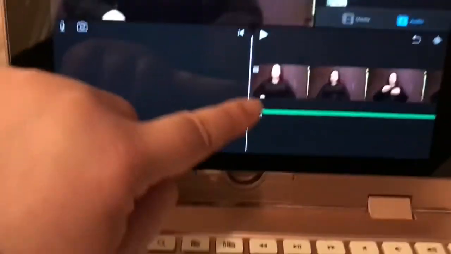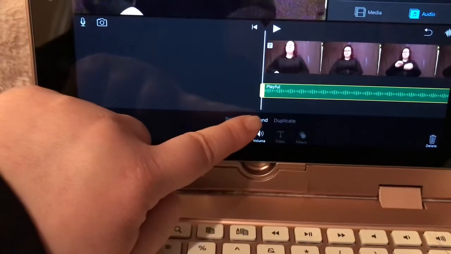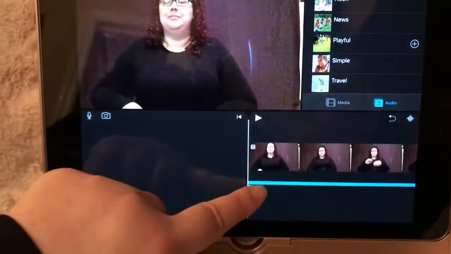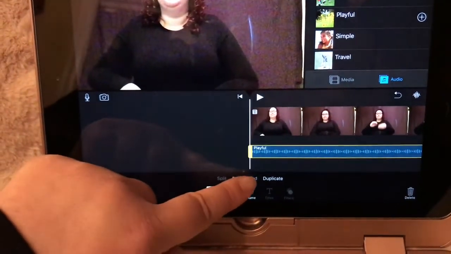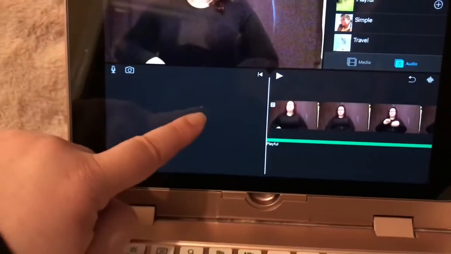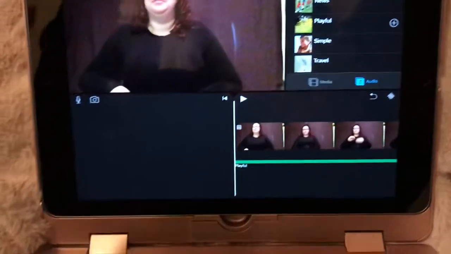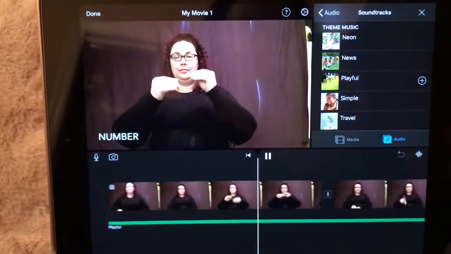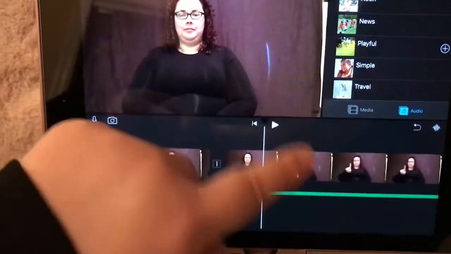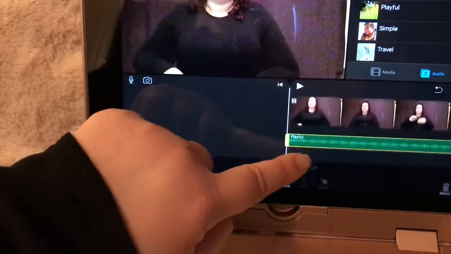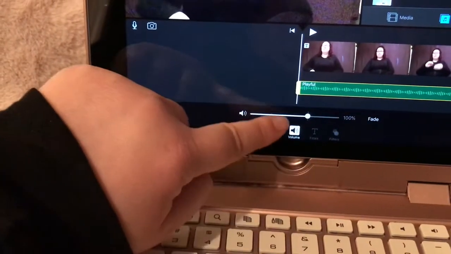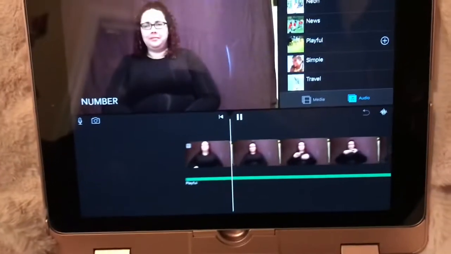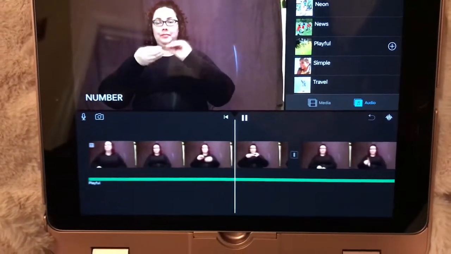It will be at the bottom. It'll be green. If you changed it to the foreground, it would change it to blue, like it is in the recording of a story. In these videos, I always keep it in the background because then it's not quite blaring and loud. So when you play, it'll have the music playing in the background. You can, again, with the other one, adjust the volume so it can be louder or softer. It just depends on what you want it to sound like when you're doing the video.